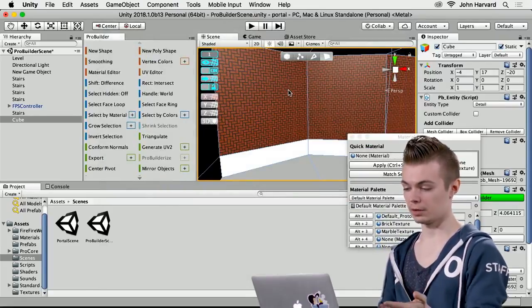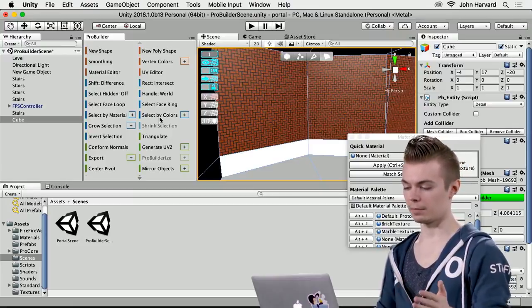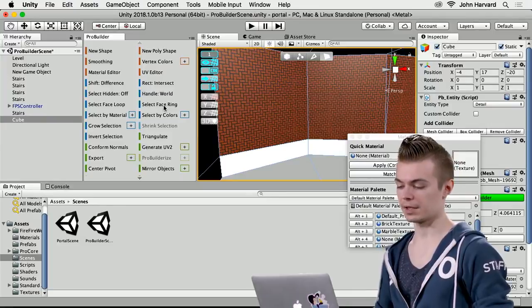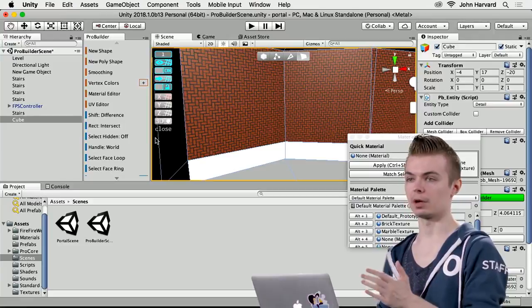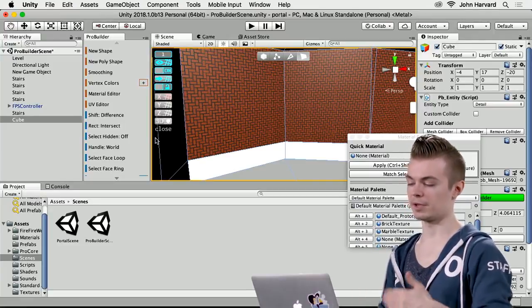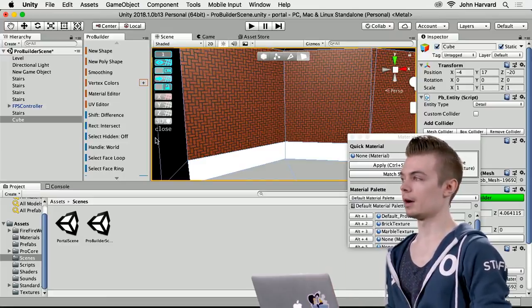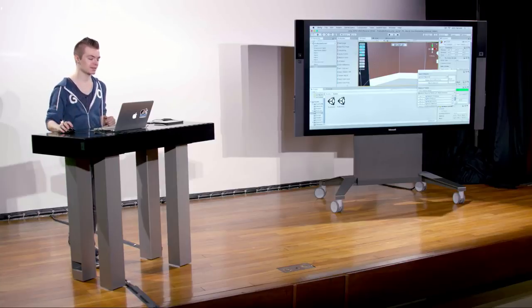That is ProBuilder in a nutshell. There's a lot of features. We don't have time to cover all of them, and frankly, I just don't know all of them super well yet, just because the technology is so new. But I think this is going to be a huge part of Unity's future, and making it accessible for people that would otherwise have maybe been turned off by the idea of modeling their level geometry or their object geometry. Certainly for me, this just makes me want to make a game in Unity right now, because I know I can instantly start creating my levels. It's just nice and easy and convenient.